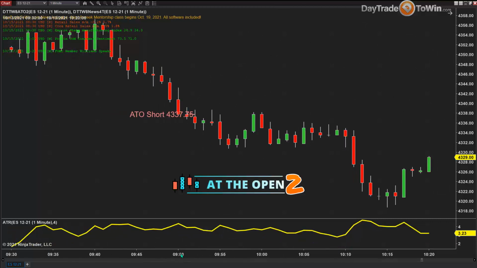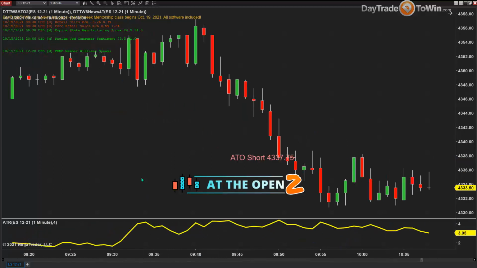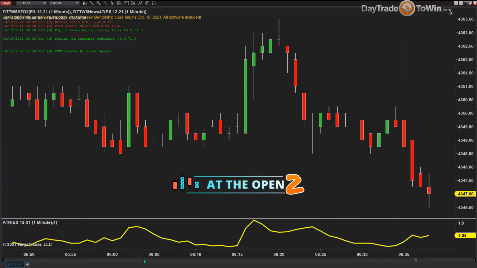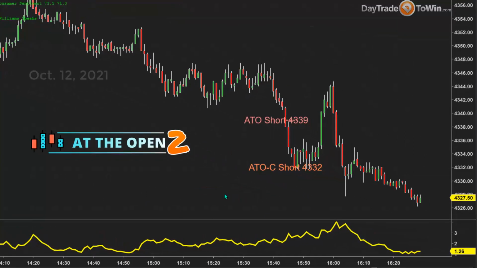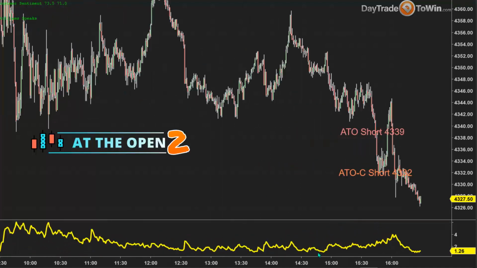Let's go to Tuesday, the 12th. So let me go back. Tuesday the 12th. Now on Tuesday the 12th, October 12th, we have two signals to go short. Now typically, I recommend not trading this late in the day, especially the at the open method, because it's supposed to be really at the beginning of the day. So the signal occurred too late in the afternoon. I would not recommend taking this signal. So this is the only signal for the afternoon. Let's go back another day.